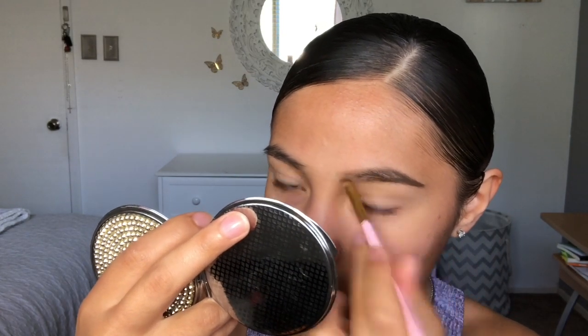And if your eyebrow isn't looking exactly how you want it right now, that's okay, because concealer will save your life. Then I'm gonna slowly brush on the top of my eyebrow. And I'm just gonna do the same thing to my other eyebrow. I'm just gonna fast forward this part because eyebrows take the longest.